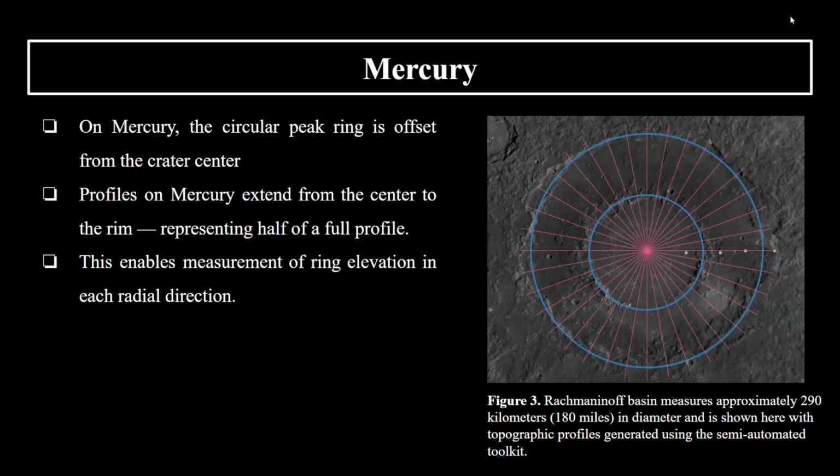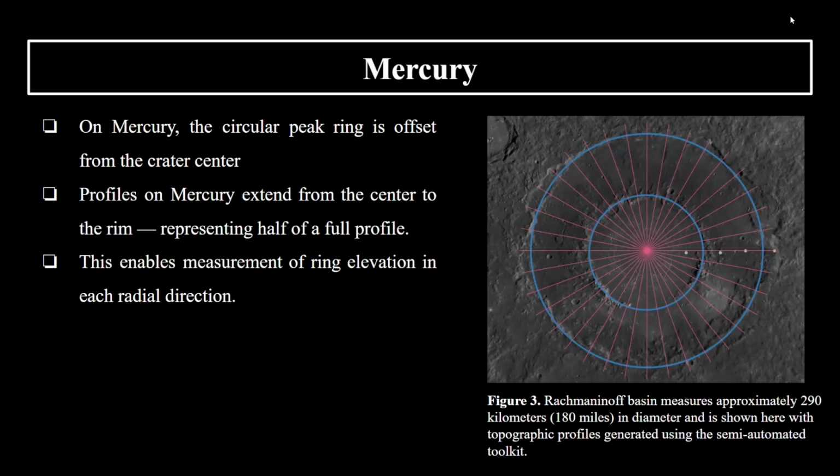As I said before, we also have this geometric reference point for each profile. We have a center point, a point before the ring, a point after the ring, a point before the wall, and a point a little after the crater ring. And the same as for the complex craters, the area between the point before the ring and after the ring will be used to find the highest point of the peak ring elevation.